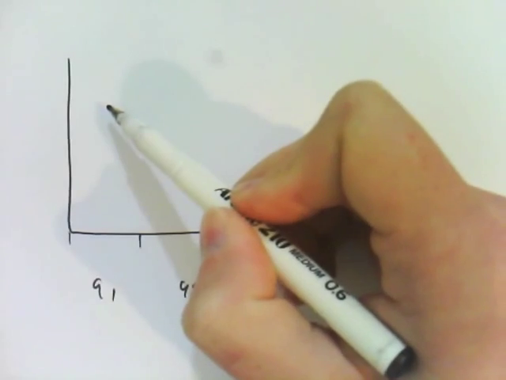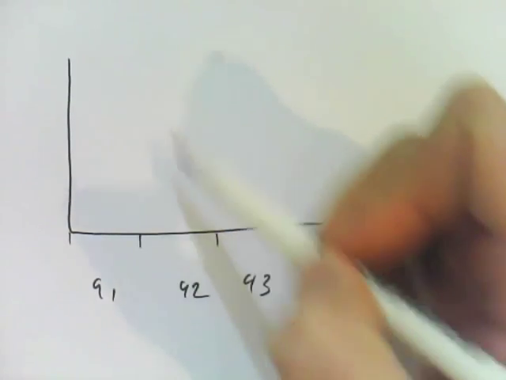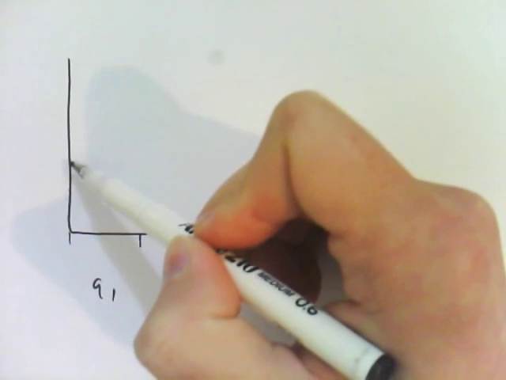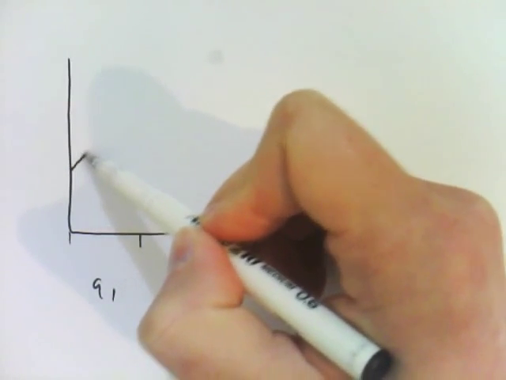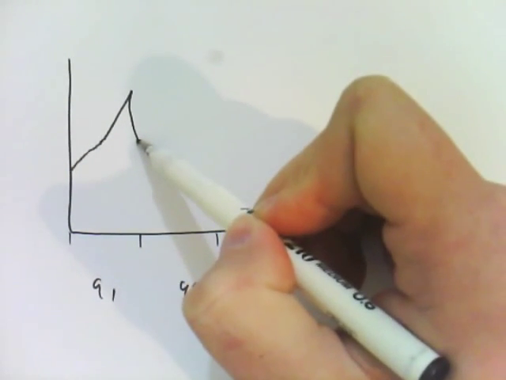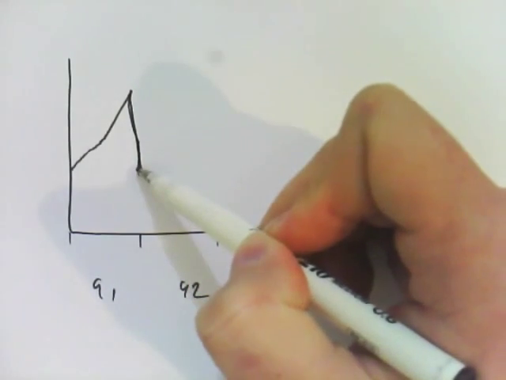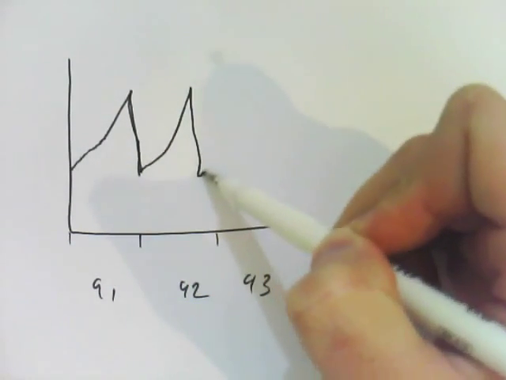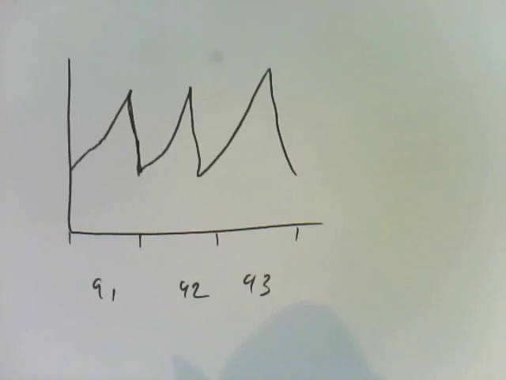About two-thirds of the way up it's going to go up and then come right back down again. So for 91 it sort of goes up, up, big up and down, right back down. And then it does the same thing like that. So that's my seasonal data, that's my initial data, a very rough graph of it.